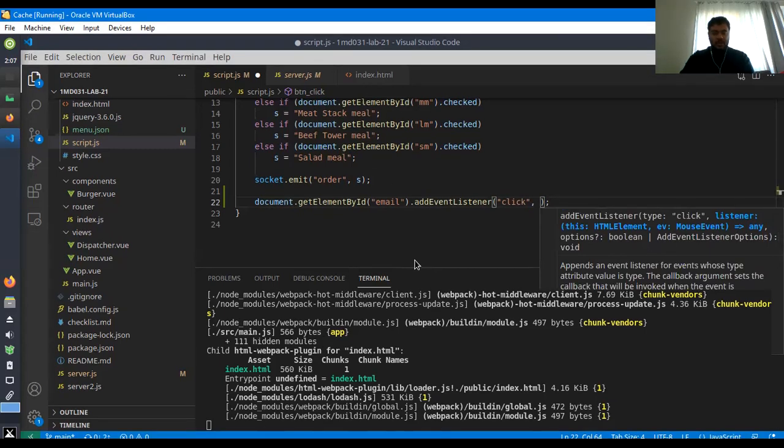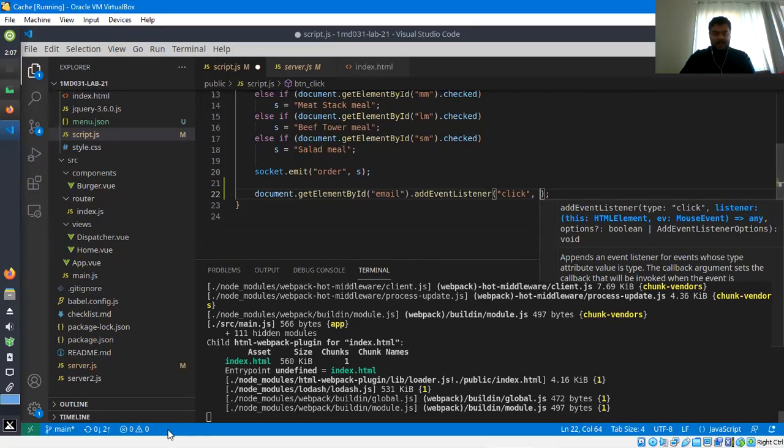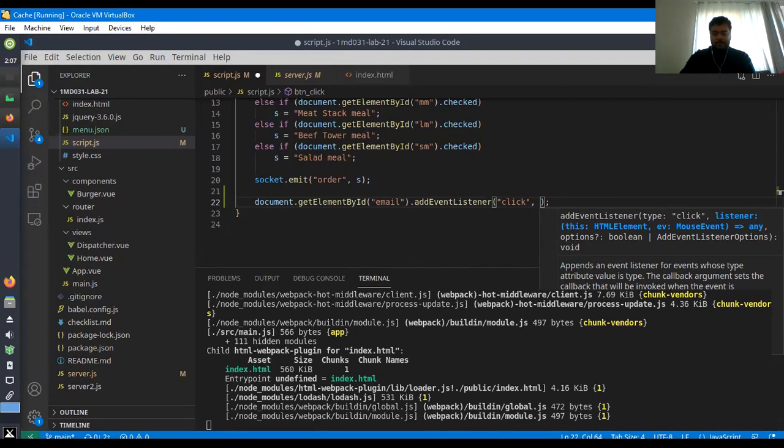So these are different ways of adding events from JavaScript code instead of HTML.